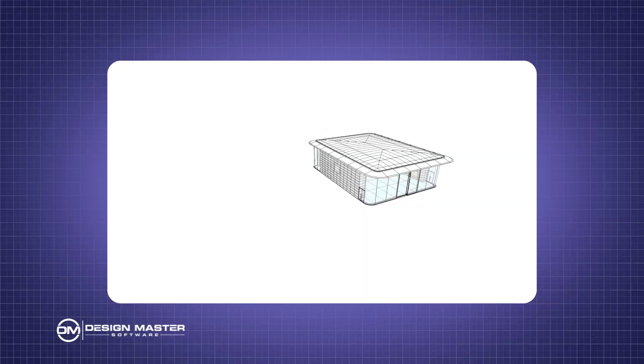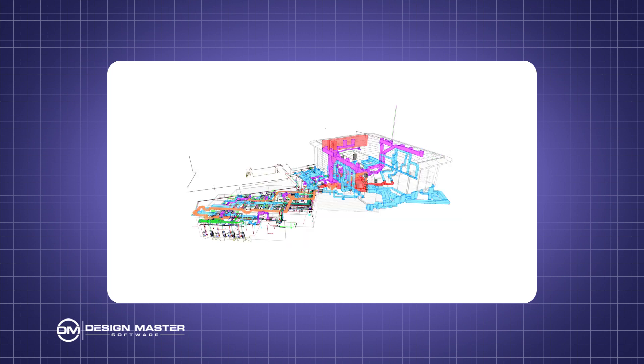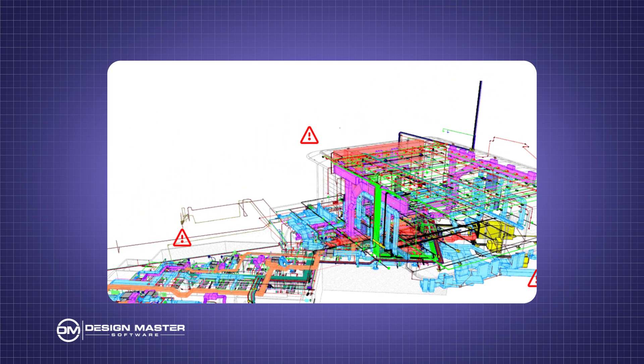There are some rules for where devices should go so you have a well-engineered system, but in terms of engineering, it's not really the complicated part of our jobs. So it's not a stretch to think about a computer being able to do a layout of the devices for you. Maybe it's not going to be 100% correct, but it could get a lot of the devices in there.